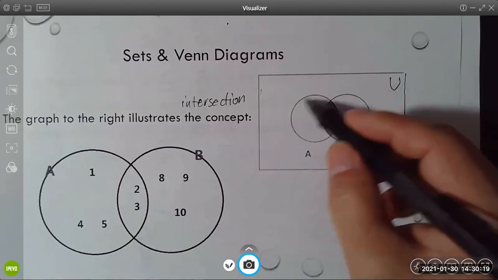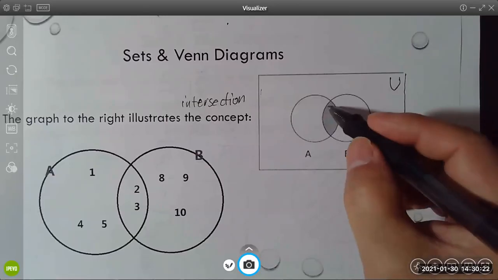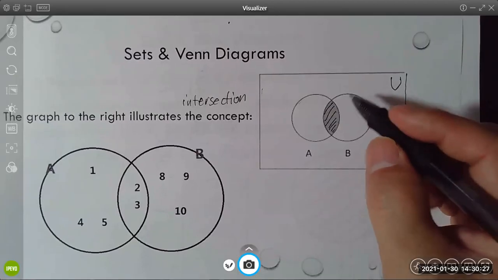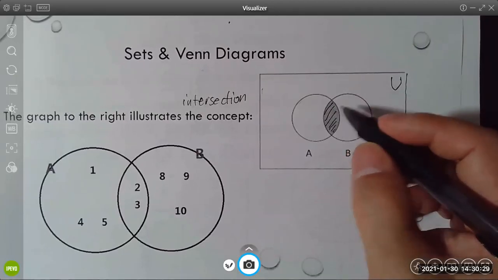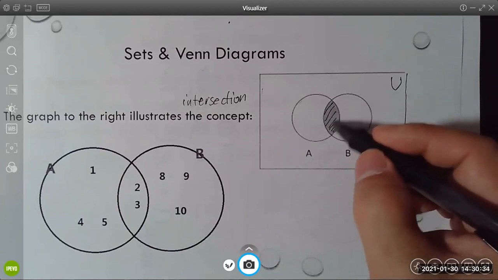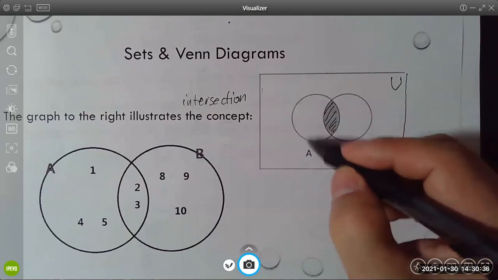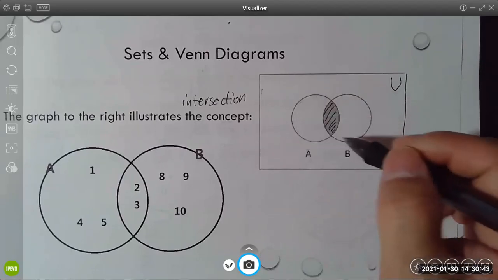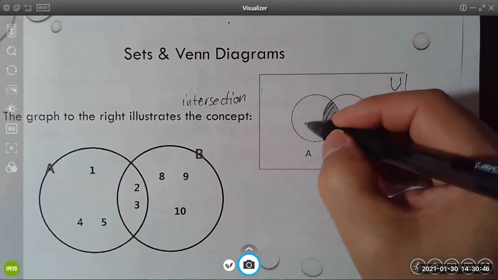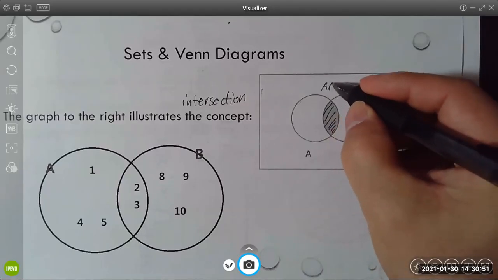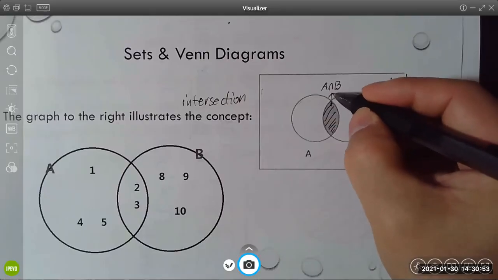We have set A and set B. Apparently, they have an overlapped region, and this overlapped region belongs to A and B at the same time. This common area in the graph is equivalent to common elements in the two given sets. So this is just a visual representation of intersection. If this is set A and this is set B, this overlap region is the intersection set.